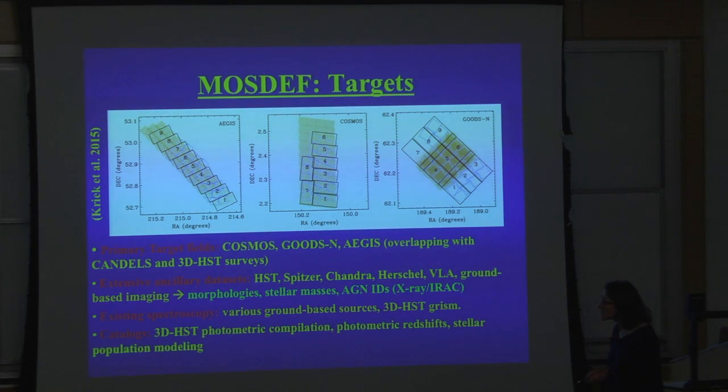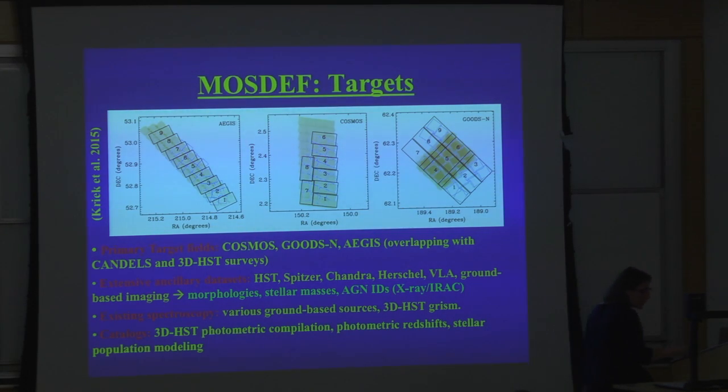And the other thing that was actually really important was that other teams had already made extensive catalogs of all the galaxies in these fields just based on their imaging and prior spectroscopy. And so it really allowed us to very effectively target the MOSFIRE spectrograph, to figure out which targets to put on each one of those masks, so that each time we got a sample of 30 galaxies, we were really getting the galaxies we wanted and not galaxies at different distances or properties that we didn't want to study, okay?